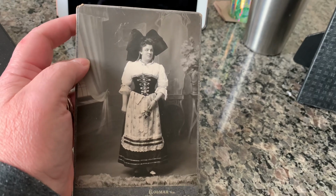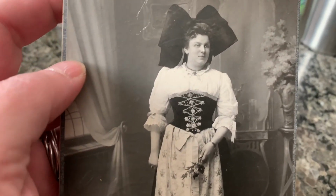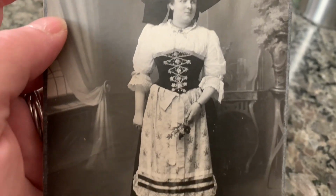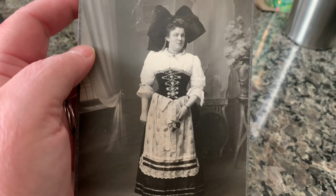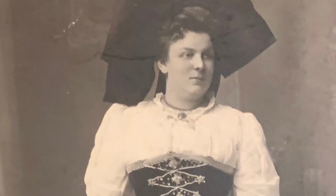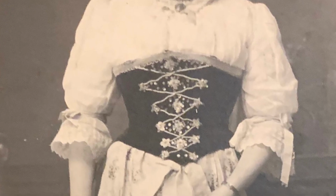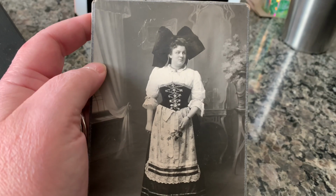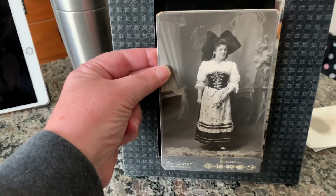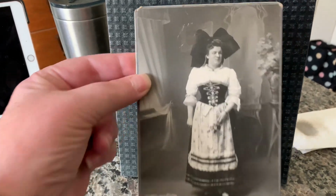But I got to looking at her, and I got to thinking, back in these days, if you were a witch, you didn't necessarily dress up as one. So I think this is what you would have worn on the sly. Isn't this corset gorgeous? I'd love to have that. I'm going to just stick it here in this frame and call it the easiest DIY of this video.